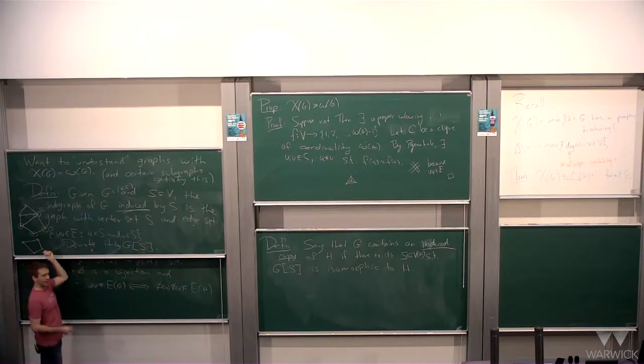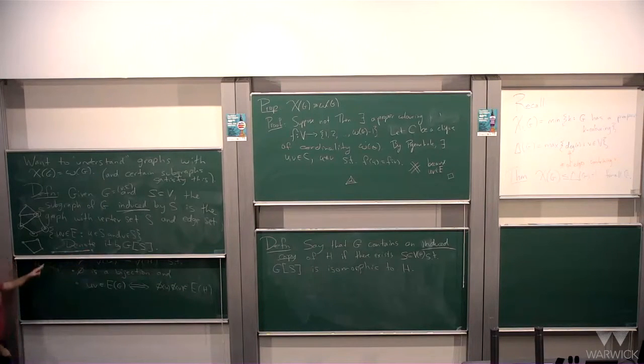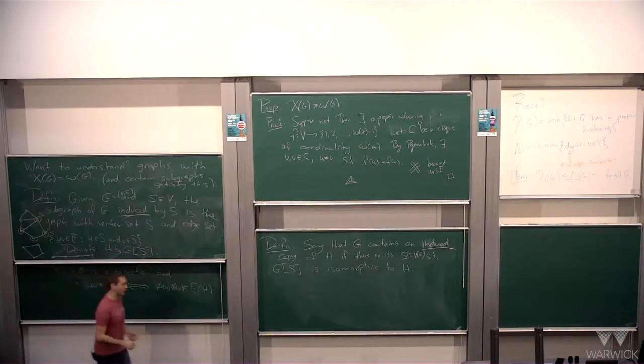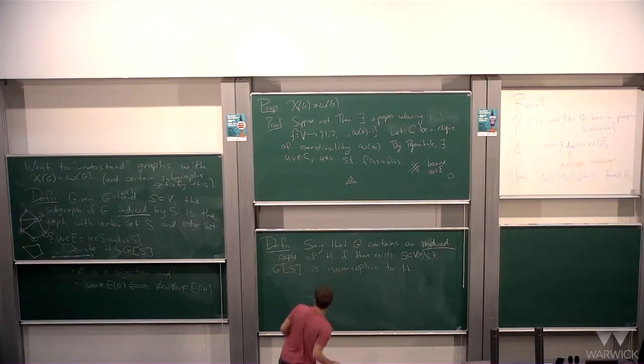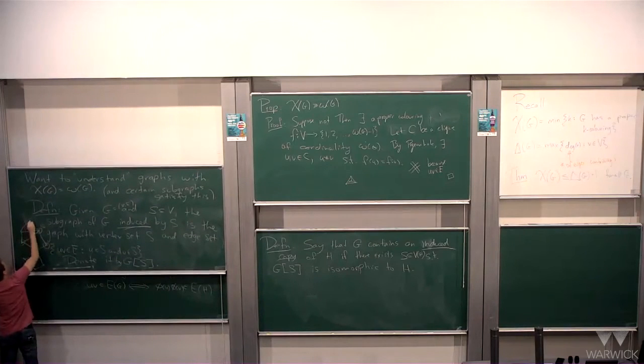So G contains H as an induced subgraph, but if I looked at this graph here, for example, just a path on 4 vertices, G contains a bunch of paths on 4 vertices, but I don't think in this, no, it does. Okay, I was going to say it doesn't contain an induced one, but it actually does. So this graph also contains this one as an induced subgraph by looking at these 4 vertices, right? So that gives you an induced 4 vertex path.